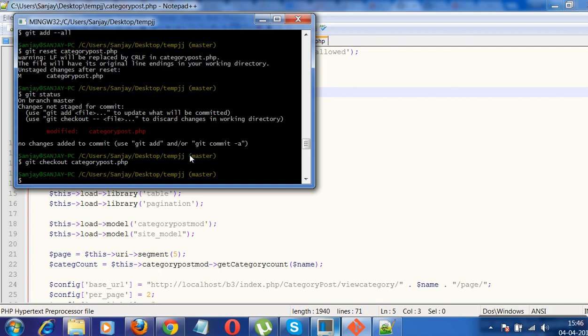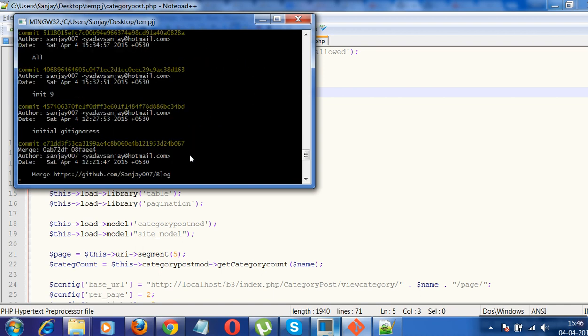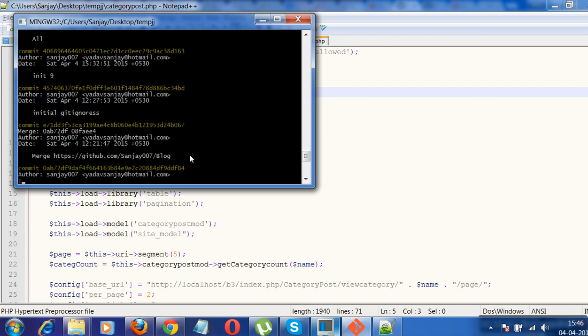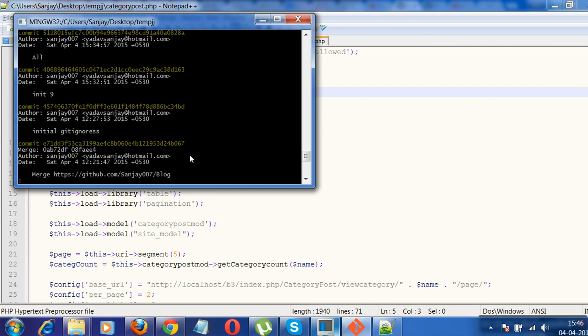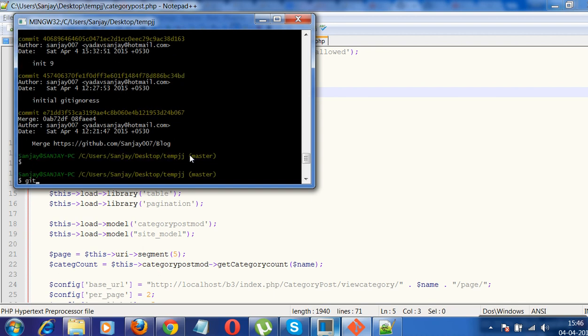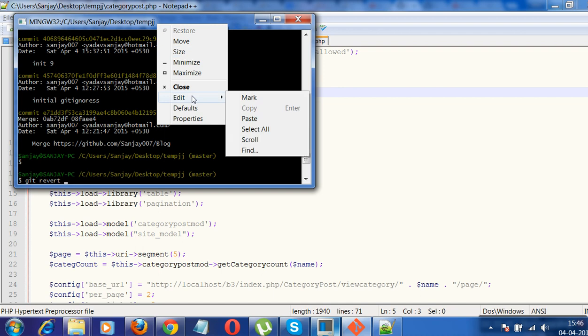I just showed you how it works, the basic idea. There are lots of commands in git which you can use. There is the git log command as well. In git log, as I always told you, it shows us all the logs. You can revert onto a commit ID as well. There is an option, revert. You can copy this commit ID and revert onto that commit.